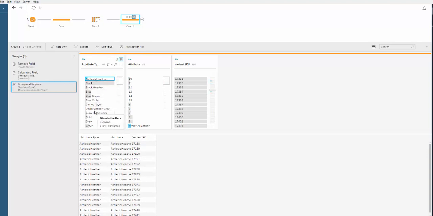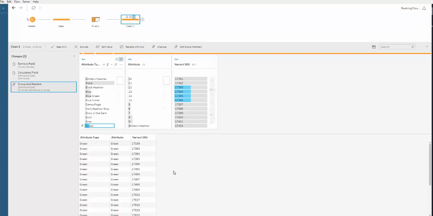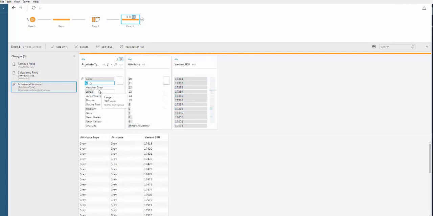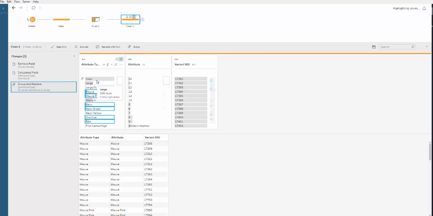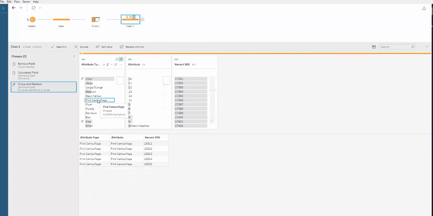So I'm just going to go through here very quickly, hopefully, and group things correctly. It'll take a little bit of time, and I'll have to be a little bit careful not to grab the wrong ones: large as a size, medium as a size. But hopefully pretty quickly here.